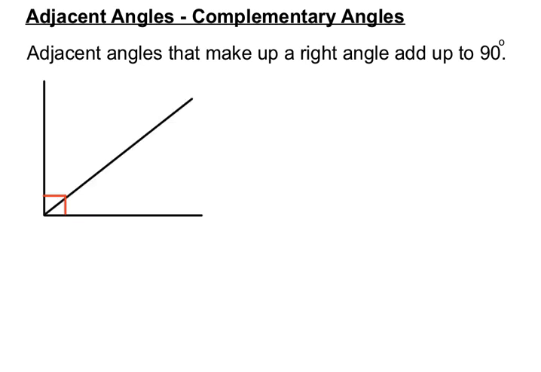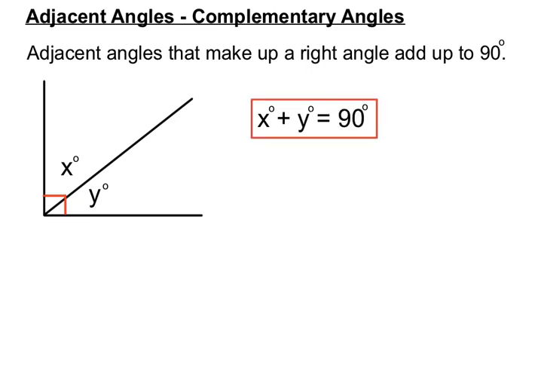Now if we cut that into two different angles there, we've got a top angle, which we will call x degrees. Let me draw in there. So that angle around to there, x degrees. And we've got the other angle, which we'll call y there. So that bottom angle is called y. Now we don't know much about the size of those angles, but we do know the sum of those two angles. We do know that x degrees plus y degrees make up that right angle, so that x degrees plus y degrees result is going to be 90 degrees.